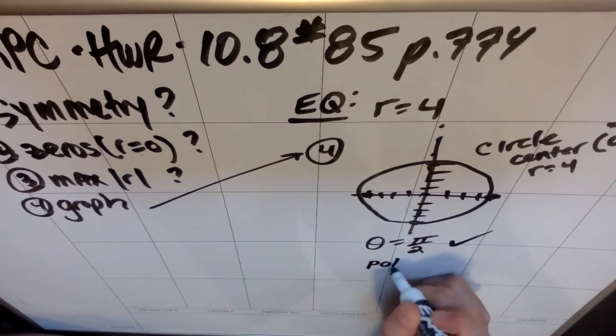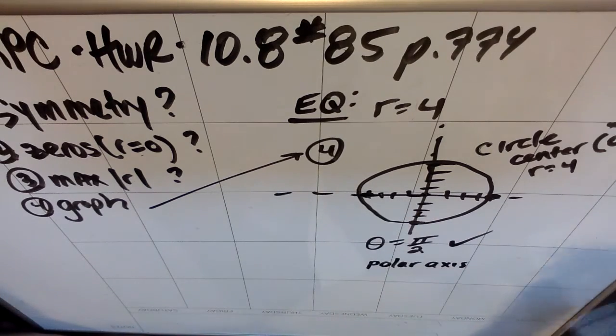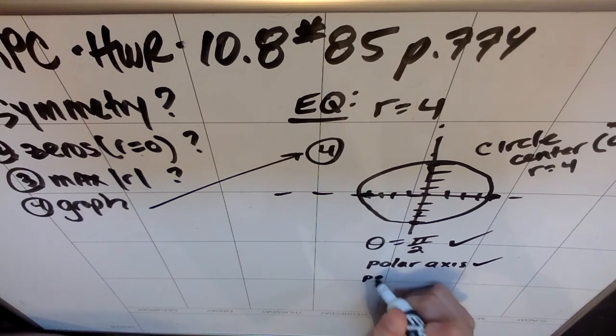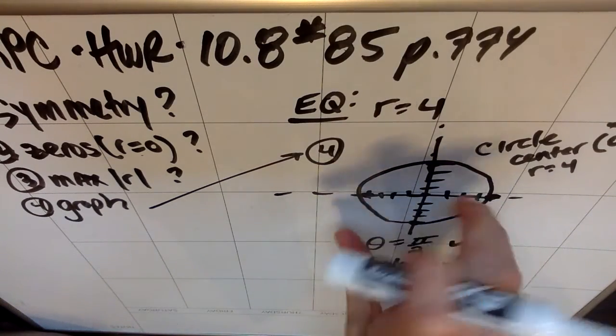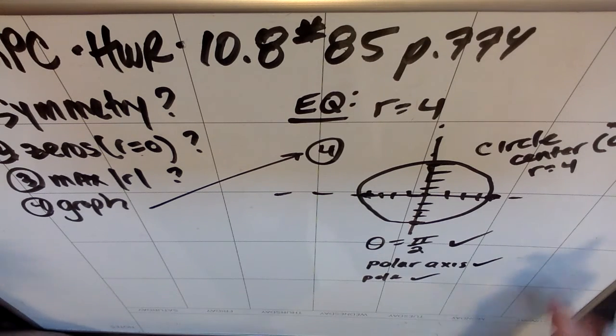Is this thing symmetric around the polar axis, right? That's this axis. Well, yep, it's a circle. If I bend it that way, it's totally symmetric. And then if I rotate this thing around the pole, spin it, do I get the same exact shape? Oh yeah, it's a circle, I totally do. So the answer is it has all 3 kinds of symmetry. But again, if you're trying to plug in the values, it's a lot harder because you spend a lot of time trying to figure out, well, where do I plug in the theta?